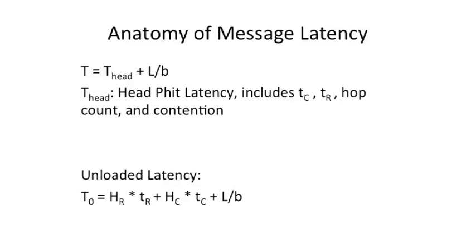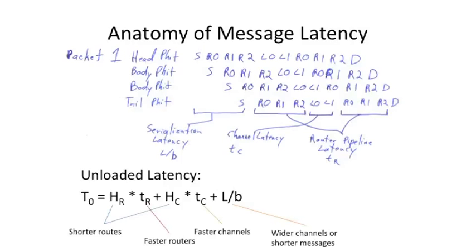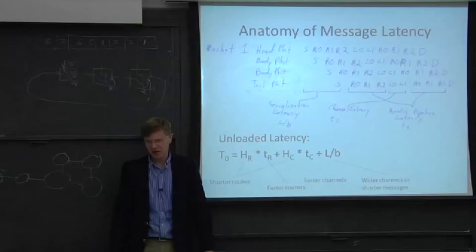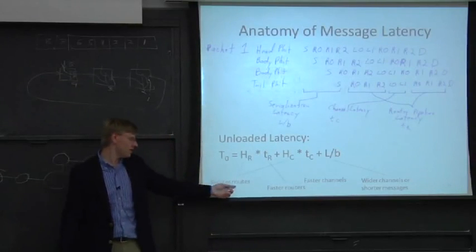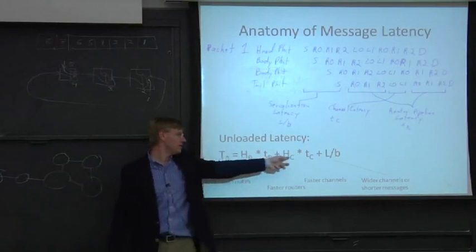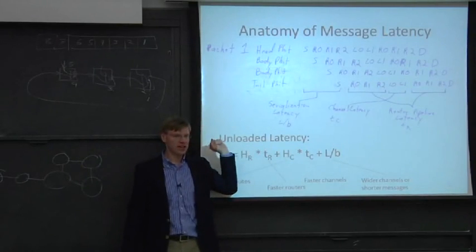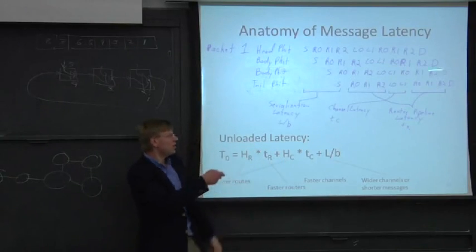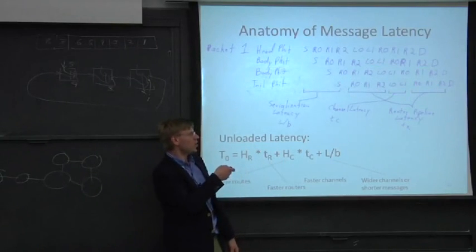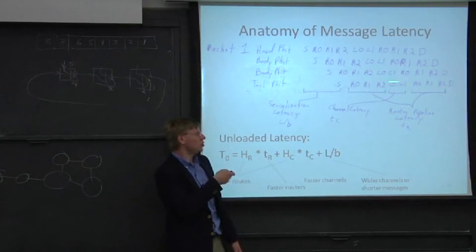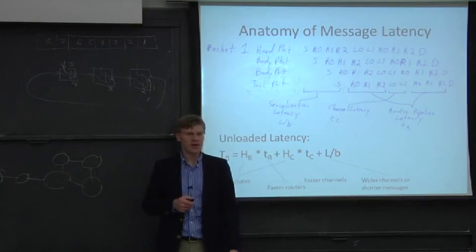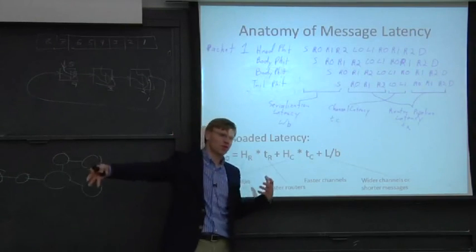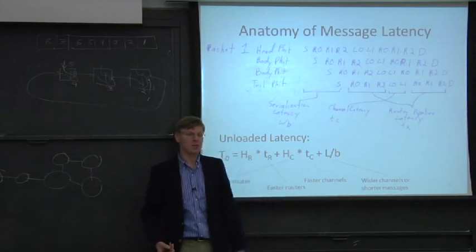And the reason we decompose this is this lets us reason about how to make networks faster. So we can see that there's a couple different ways to make our networks faster. First thing we can do is we can make shorter routes. That'll decrease both these uppercase H's here. The reason I have two different uppercase H's is, as you can see here in this example, we basically went two router hops and one link hop. Usually they're connected, though. If you have to go farther, you need more links and you need more router hops.